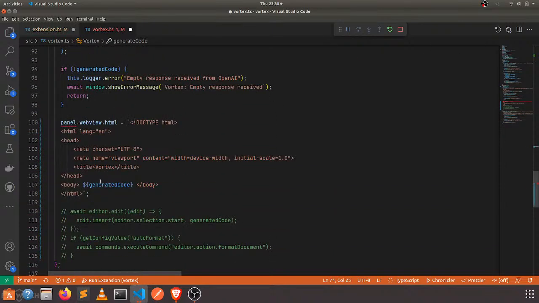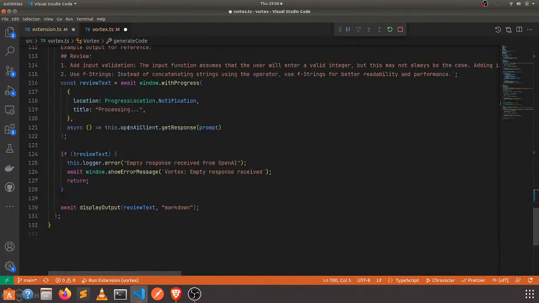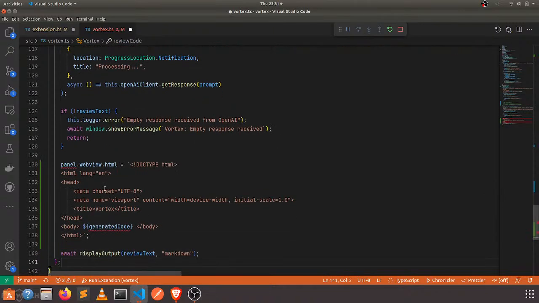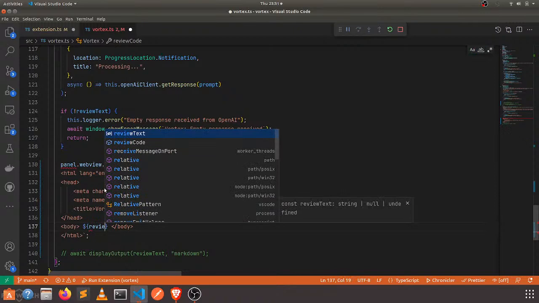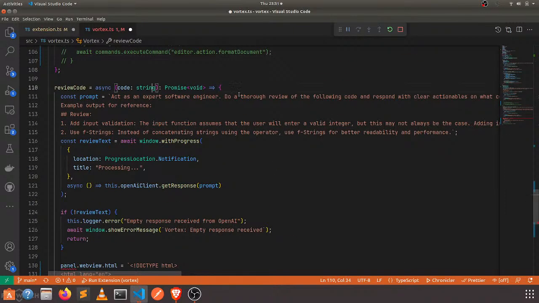Maybe I should just revert, but I'm going to take this, put it inside my text. This becomes review text. Now I need a web view reference over here, so I'm just going to take panel, web view panel.